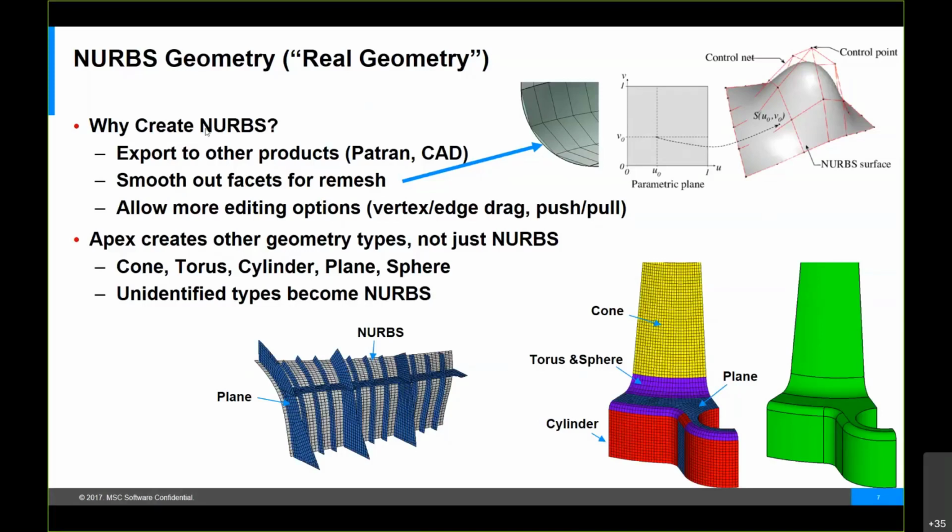Once it's NURBS, or we're calling it NURBS in general, once this real geometry is created, I can export that to any other product out there in the market that supports geometry import. Whereas with the facet bodies, I could export it, but only we could read it in. We're exporting the facet body using Parasolid tools and formats, but not a lot of other companies support that. So we can write it out and read it back into ourselves, but we can't pass it to Patran or to CATIA or other types of tools. With the NURBS geometry, I can export that to anything.